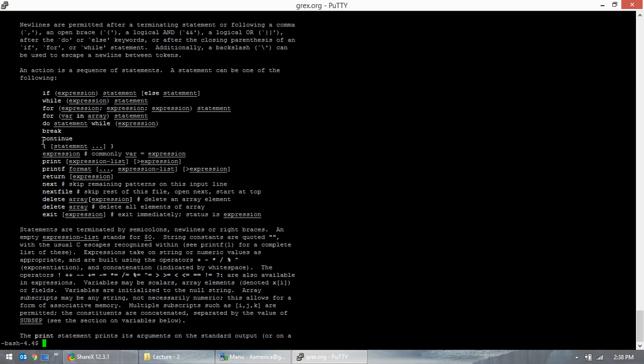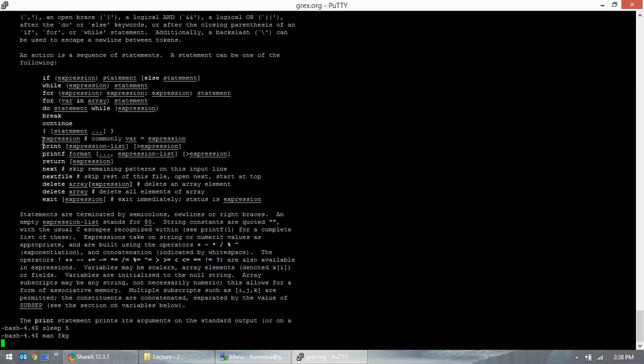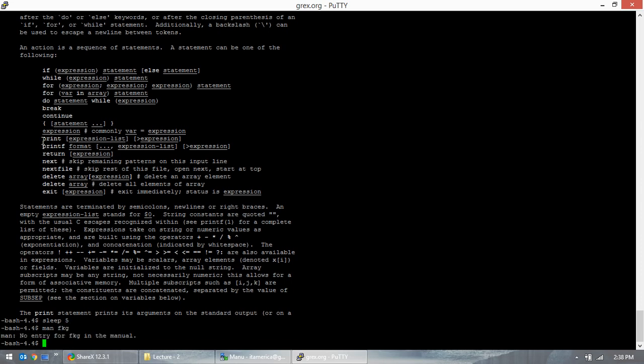That's programming. So we talked about sleep. You want to make it sleep. Okay, go to sleep. Sleep for 5 seconds only. Okay, it's sleeping. After 5 seconds it just wakes up. That's it. And this one command, foreground, FKG. That means if there is some process which you want to bring it. Oh wow, now there is no entry.